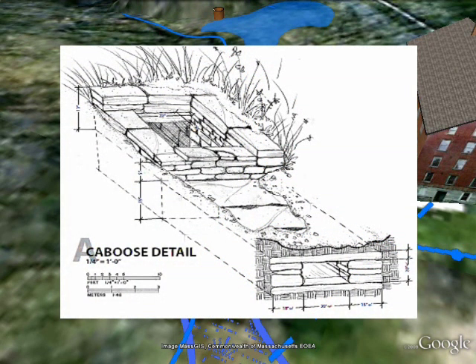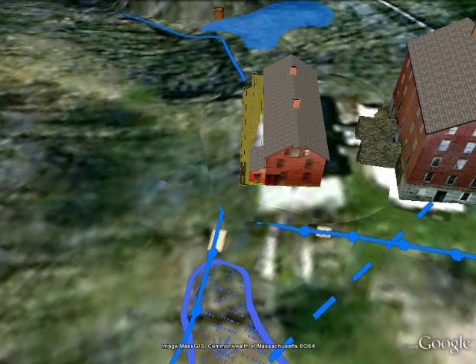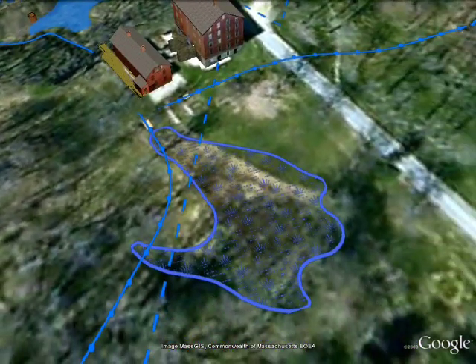This drawing detail, produced by the National Park Service, gives an idea of how the cabooses looked and worked. The primary function of the cabooses at the site was to allow brethren to remove debris and prevent obstructions within the aqueduct. Maintenance of the aqueducts was vital to the performance of the water system. In later years, as the site was abandoned, water spilled from these systems creating an intermittent wetland just south of the forge.